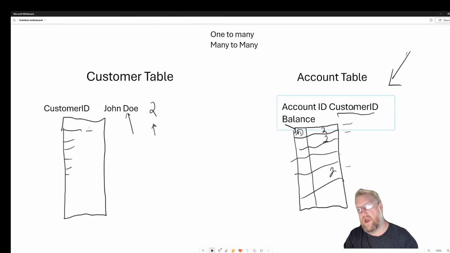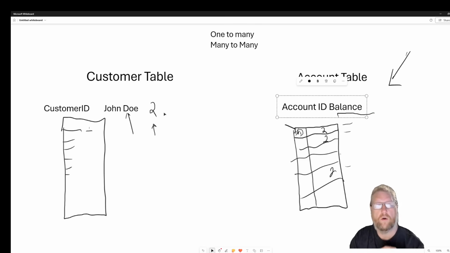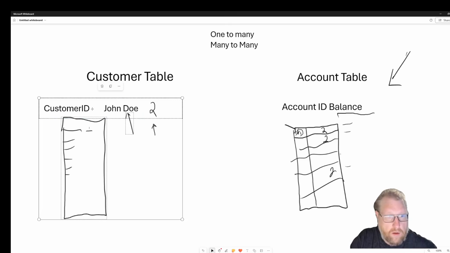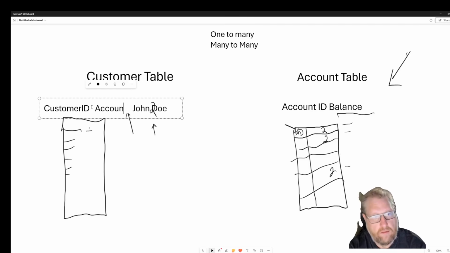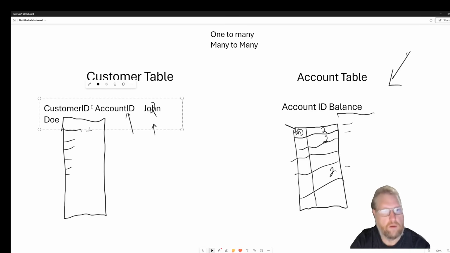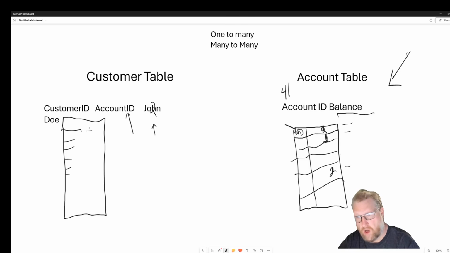So then I would say, okay, customers now hold account ID, and I create a list, and let's say that I'm looking for account number 41.